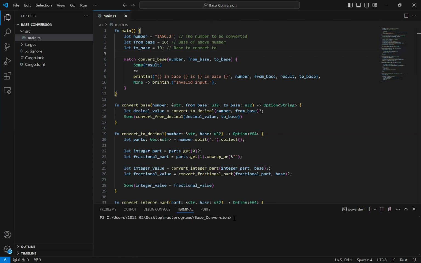Let us run. It says that this number, which is in base 16, is this in base 10.